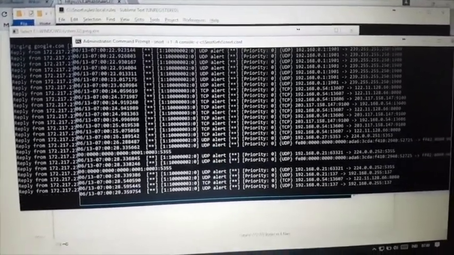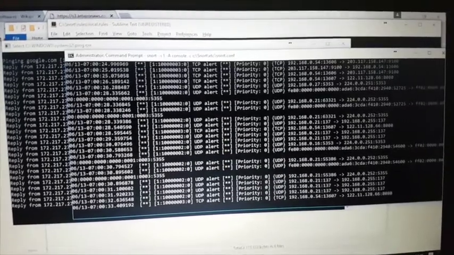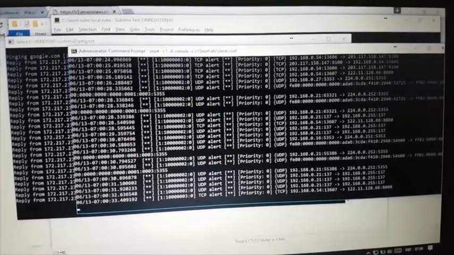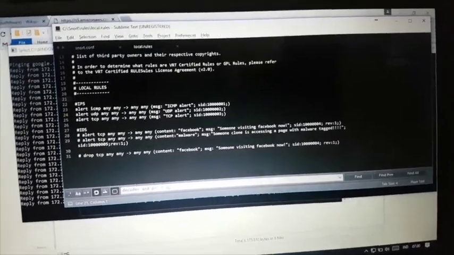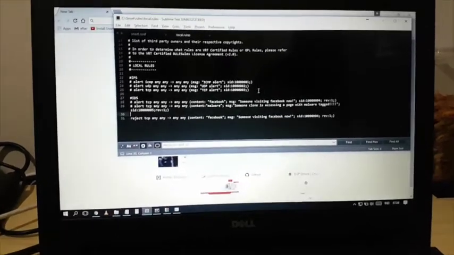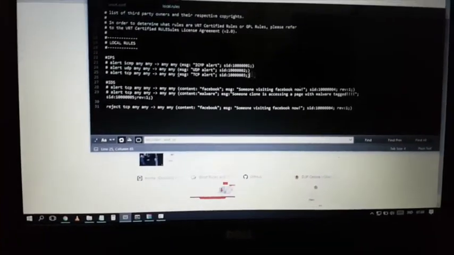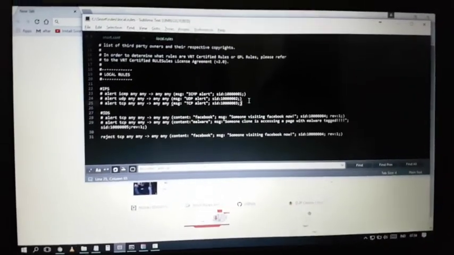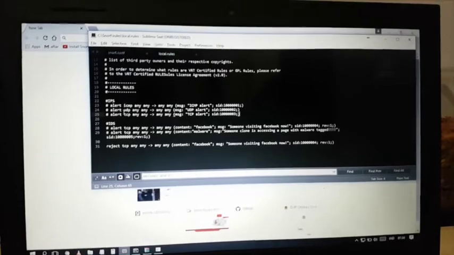Then after that we want to try to specifically detect what content is being accessed. We already tried to prevent all traffic accessed by any network, any ICMP, UDP, and TCP.